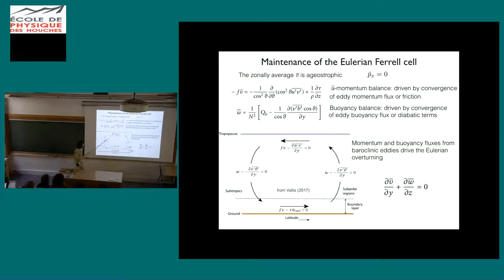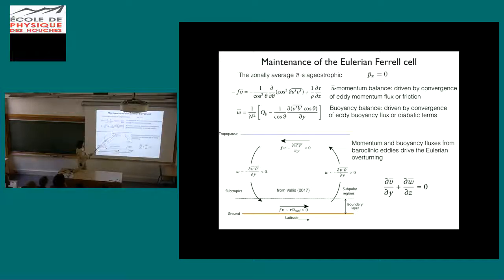And similarly, since in a meridional overturning you have meridional velocity and up and down velocity, the zonally averaged vertical velocity is driven by diabatic terms, heating and cooling, and this comes from the conservation of potential temperature equation. Okay, so N squared is the Brunt-Väisälä frequency. When you zonally average and time average, all the other terms really go away. And that is maintained by a combination of the diabatic terms, heating by incoming radiation and cooling by outgoing longwave radiation, and then transport of heat by structures where the prime refers to departure from the zonal mean. Okay, so these are eddy transports.